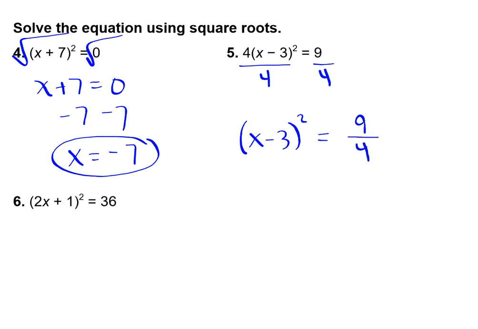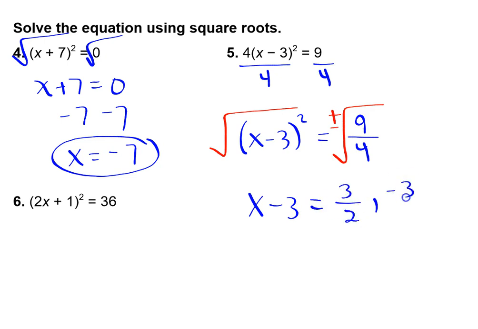And the reason is, when we take the square root, you'll notice that both the 9 and the 4 are perfect squares. So it doesn't take a lot of work for us to get to the square root of 9/4 being 3/2 and negative 3/2. If we'd made it a decimal, it would have been 2.25. And we would have needed to take the square root of that, which we can certainly do. It's just going to take us a little bit more work.